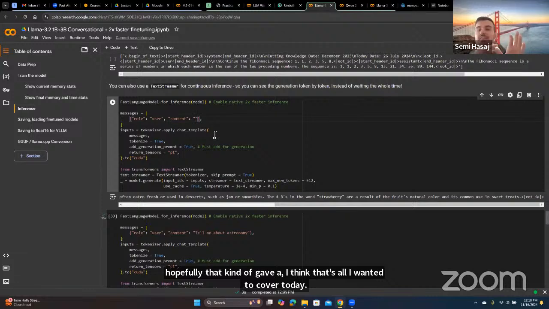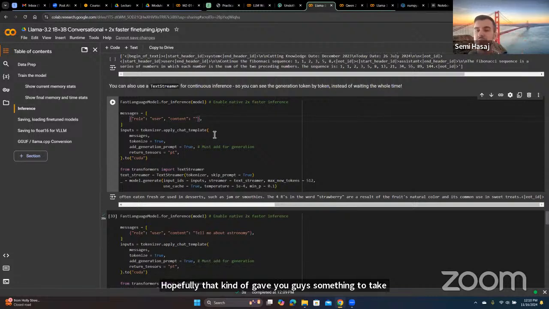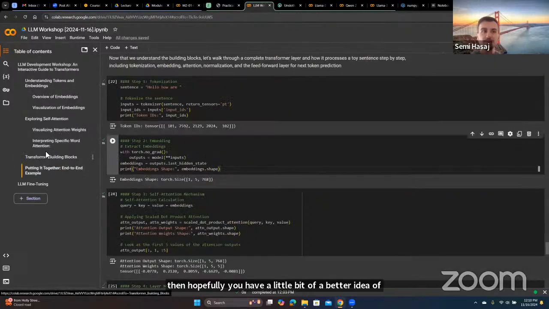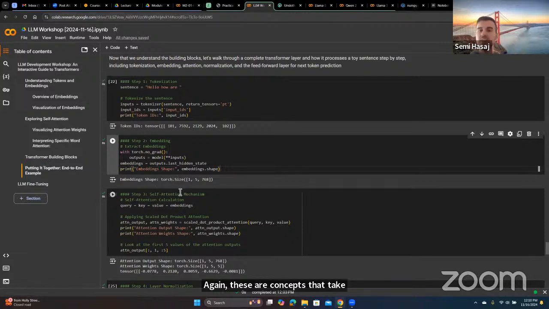You can literally take these notebooks and run them yourselves, train your own LLM if you want, and go into the nitty-gritty. Then hopefully you have a better idea of the fundamentals going on behind the hood. These are concepts you will not get on the first pass, but with multiple passes, they hopefully become more intuitive. Hopefully this notebook helps visualize and illustrate that. And hopefully everybody on the call learned something new. That's my goal, and hopefully it was interesting. So that's all I wanted to share.